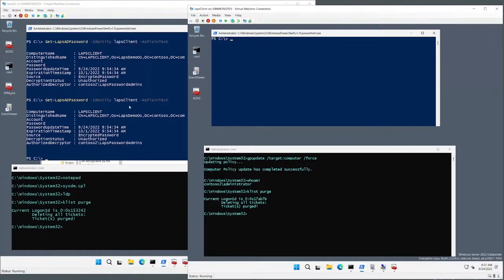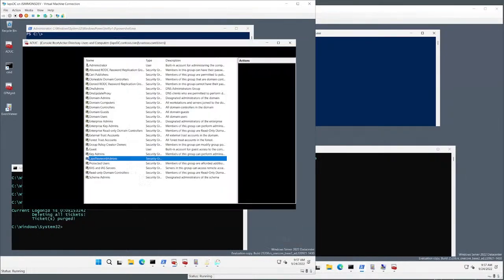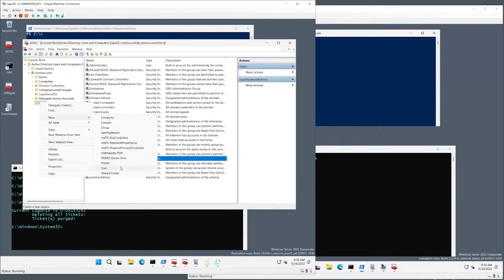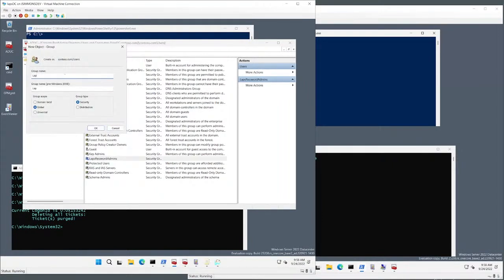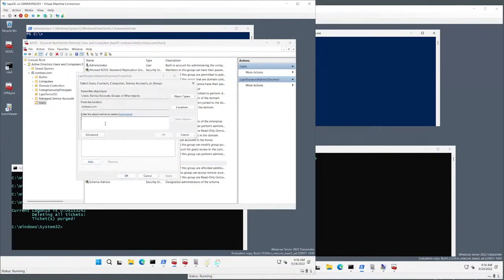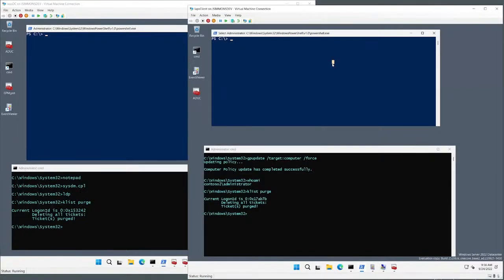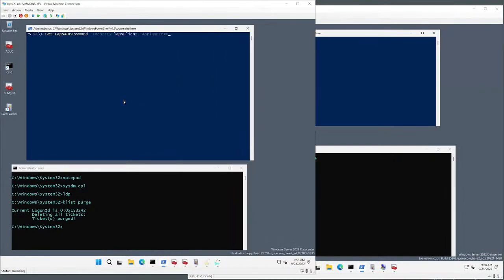All right, so there's one more demo that I want to give here. Let's create a second group. So LAPS password admins doomed. You'll see what I mean by that in a moment. All right. Members, add. So we have this doomed group, and we're going to make domain admins a member of it. Okay, so what I'm going to do now is reset the password arbitrarily. And now I want to retrieve it over here.